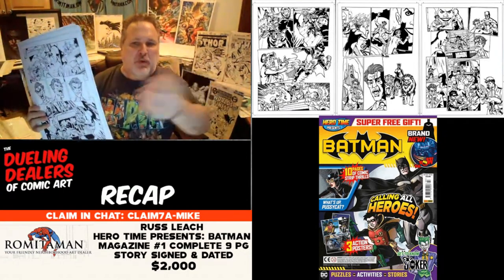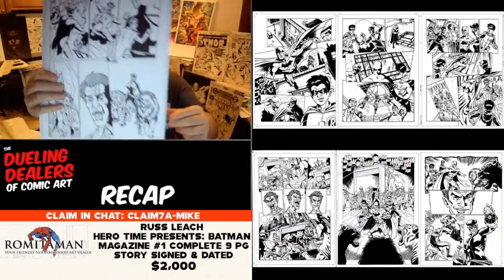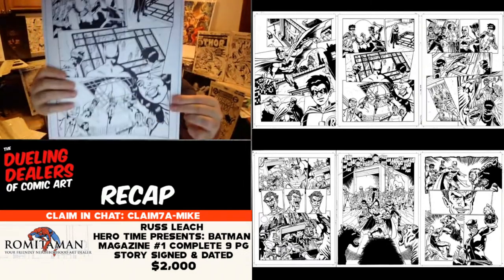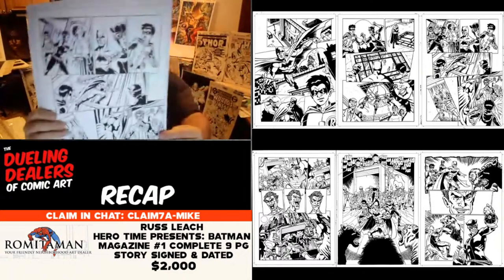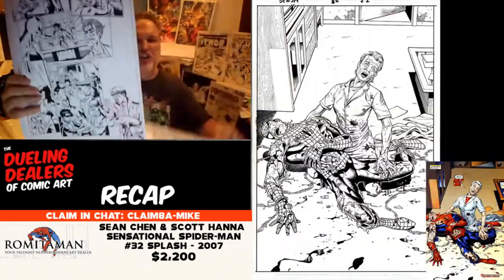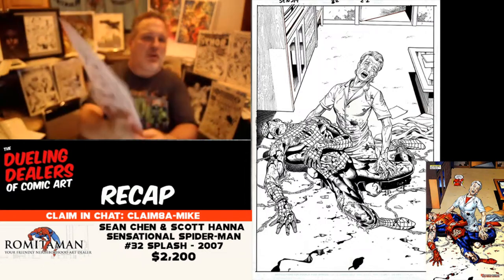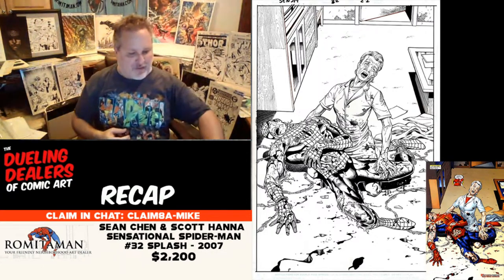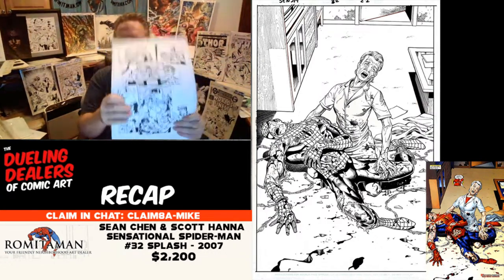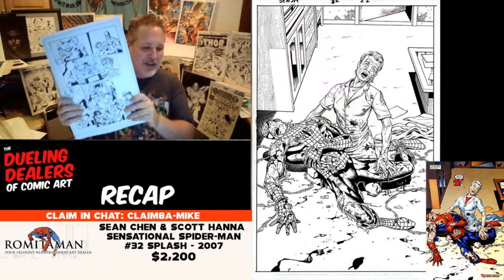Bill is showing the book it was in, but it was published in four different countries. He said the stories are the only non-Batman team-ups ever published in Europe. The only solo Batman stories are what he drew. $1,500 for the whole story. Russ Leach, pencils and inks, and he signed every page on the back for me. I said, please sign them all for me. Never offered to the public. It's been in the artist's hands ever. This is the first time ever offered to the public. You get the nine-page complete story, two full splashes, two half splashes, $1,500.